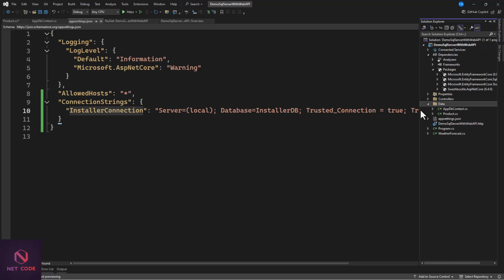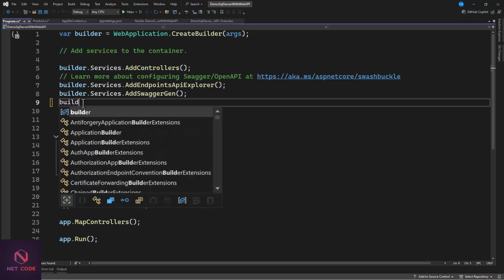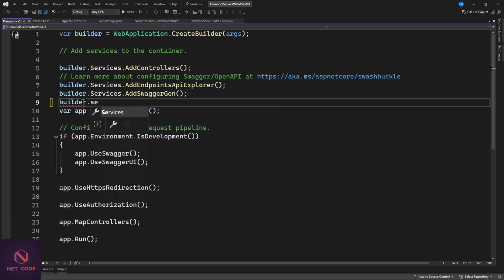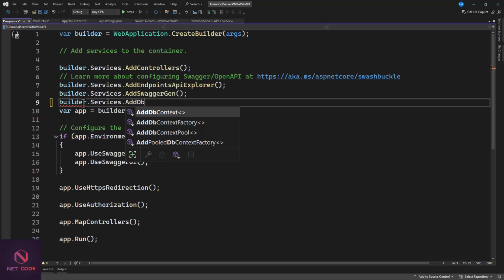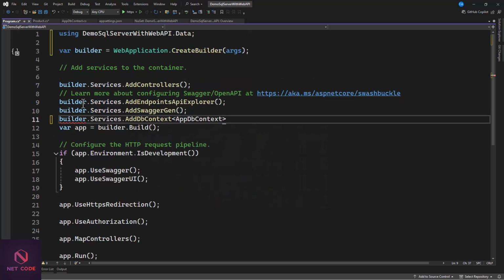So now that we're having this, what we're going to do next here is go to our Program.cs file, and then in here let's register the connection string that we created with our DB context class. So builder.Services.AddDbContext, passing the app DB context class we just created. In that, you need to specify an option. I'm going to say this is o, and now this o dot use SQL Server. Oh, you're not having SQL Server.